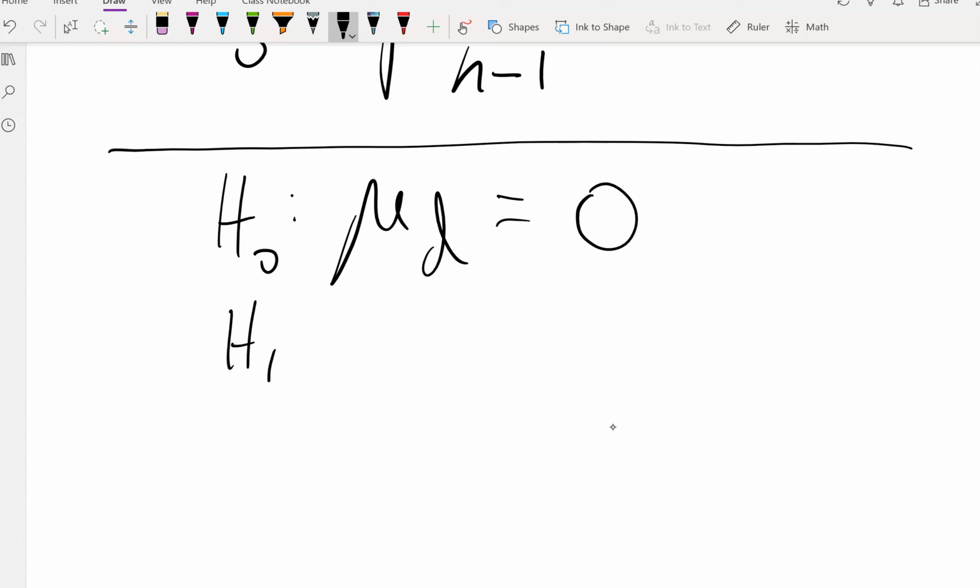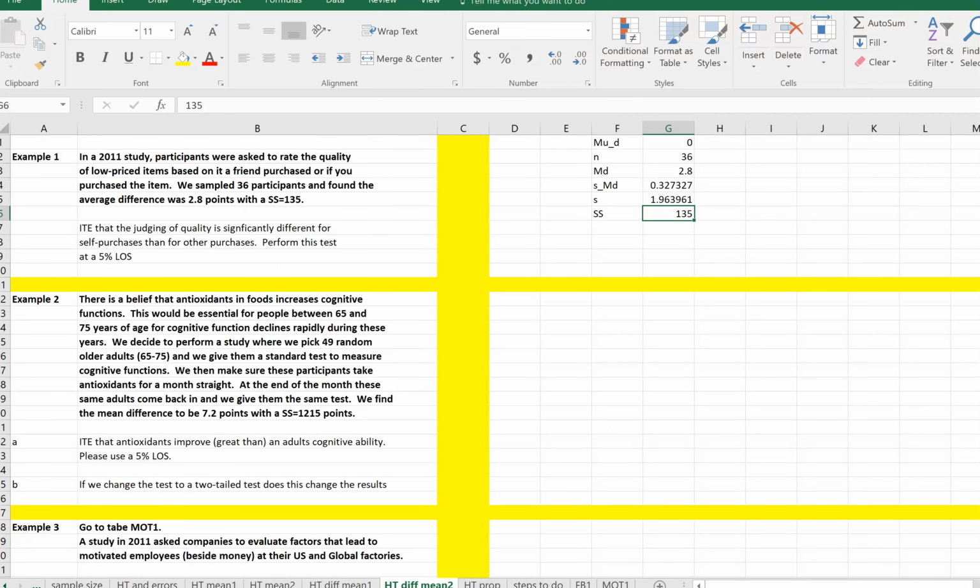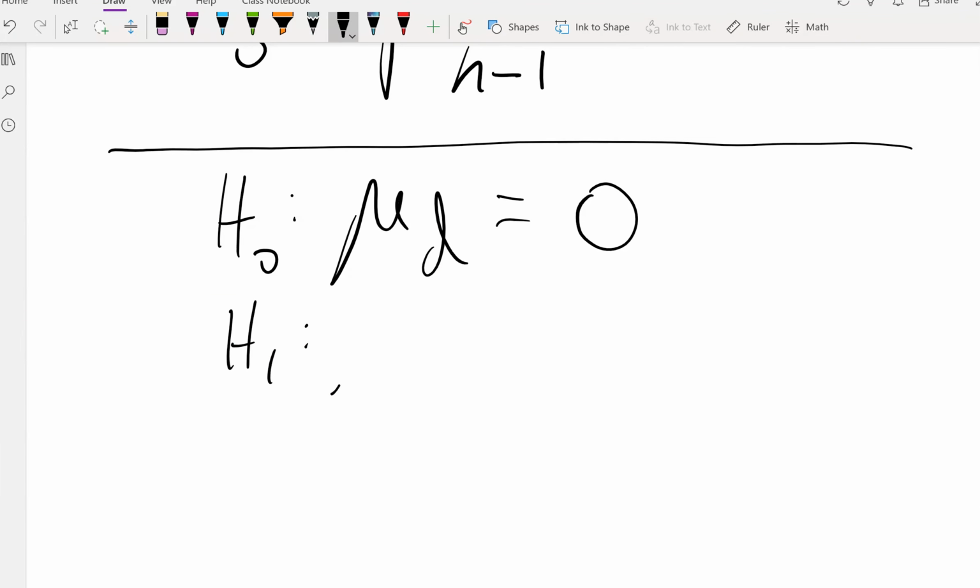We're going to test to see if it's, well, let me read, make sure it's not one-sided, it is different from. So the question says different from, so that's a two-tailed test. All right, guys, it does say different from. If it said more than, I do a greater than. If it said a less than, I do a less than. I have to read the question.